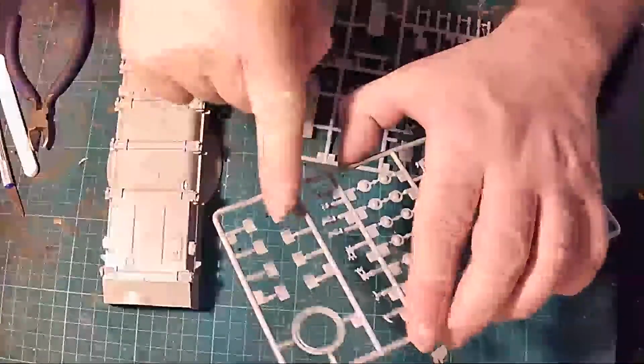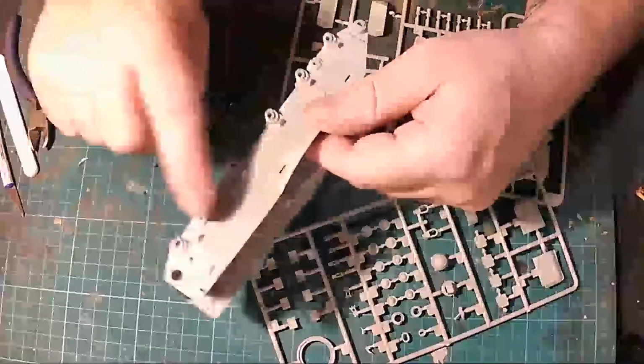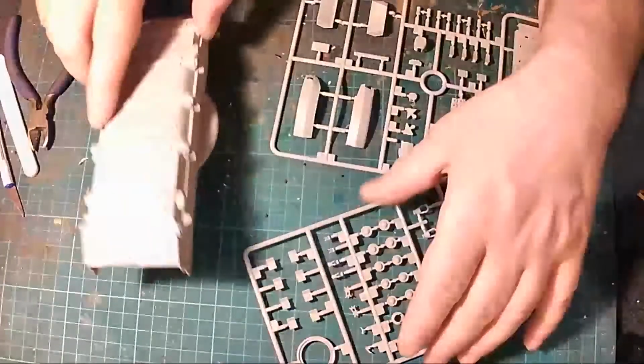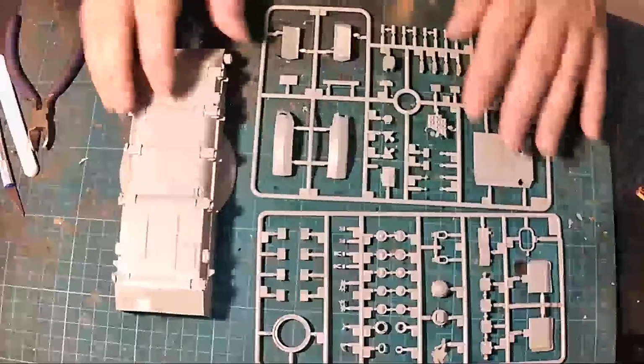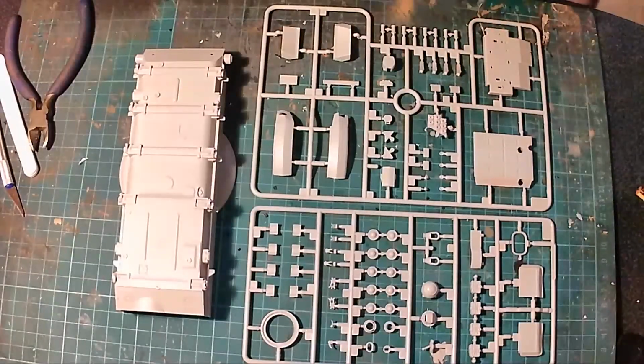Let's start cutting these bits off. Oh yeah, these bits as well, they go on the side here. So yeah, let's start cutting. So, again with the fast forwarding.